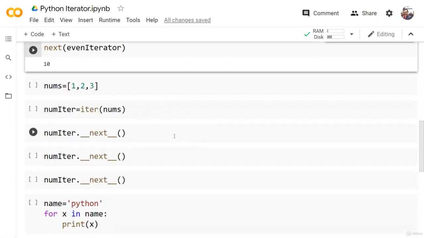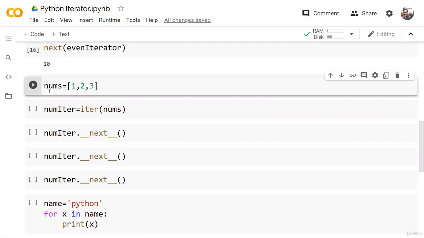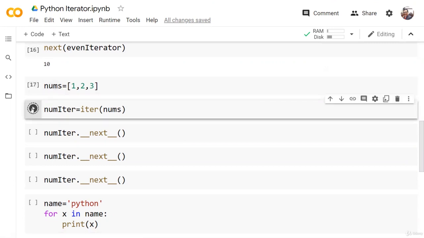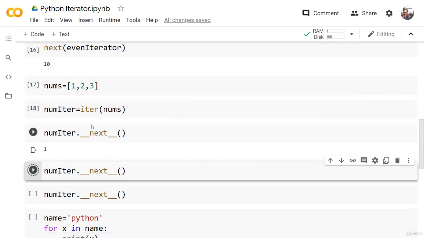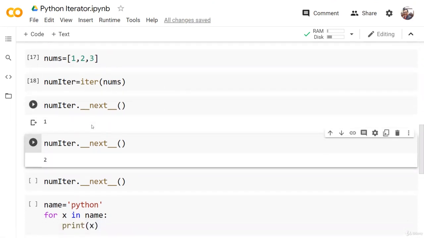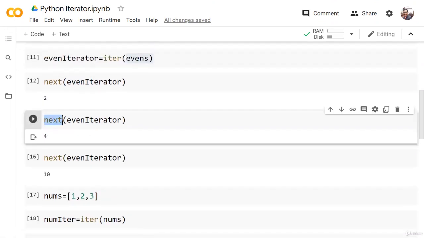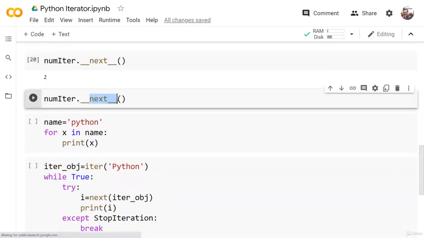Now let's see how next works. It is just one and the same. We get the iter method, but with the logic of next. Okay, so the list is created. We have applied the iter function to the list. Now when you press next, the next value will come. Either you can use iter and then next, or you can directly use next like this. This is also going to work for us.